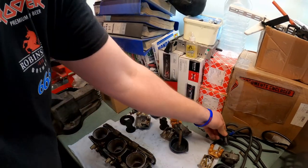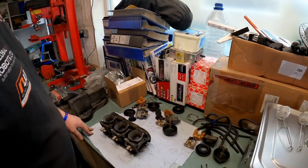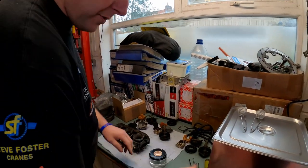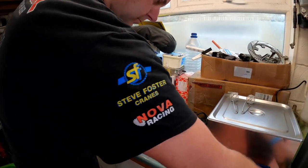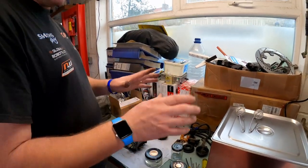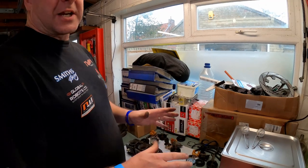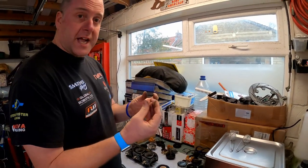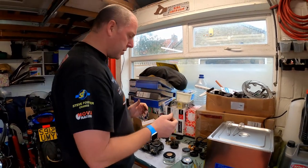And there we are. Right, I think what we'll do is we'll get everything in the cleaner. What I've got here is three jars, and inside each of these jars is some distilled water. Now, the cleaning action from one of these is allegedly done by the bubbles it creates by its ultrasonic vibration.